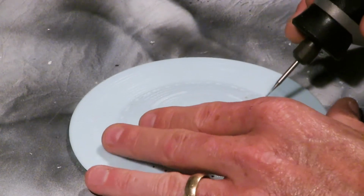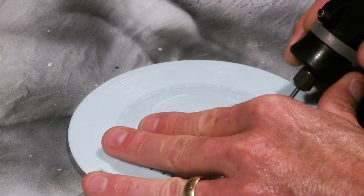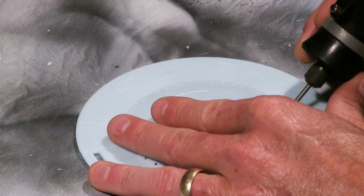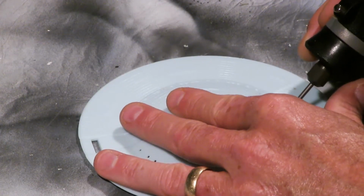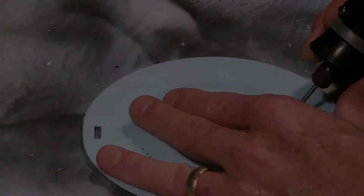And I'm just making these holes a little random. I don't want them all lined up like soldiers. I want them lined up, but I don't want them all to be in the same spots. So it looks kind of random. They will be in line though.